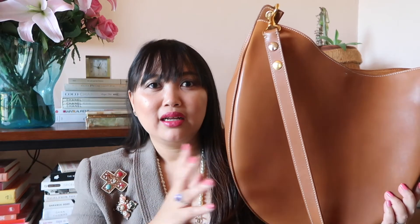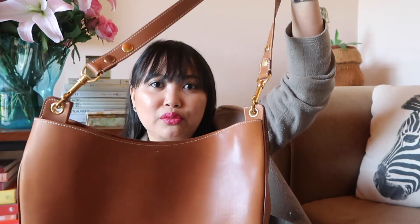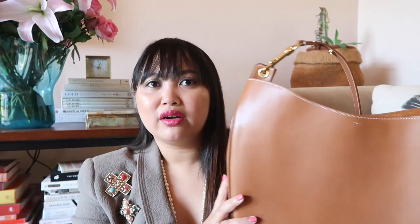Since returning to Kenya and having access to all my other bags, I've been gravitating toward this bag the most. It's great for running errands and also for safari staycation trips I took — it fits a lot, goes well with safari outfits because of the color and shape, fits my camera, phone, mask, sanitizer, and everything else. It's also very comfortable to wear as a crossbody.